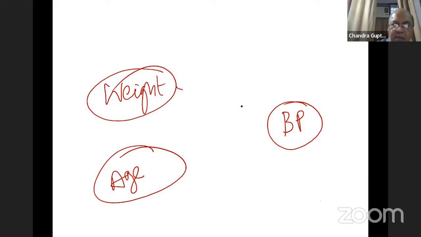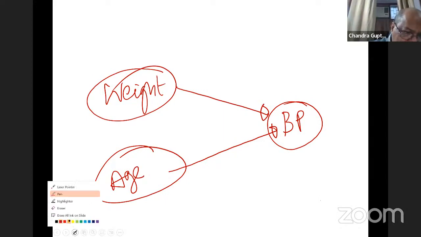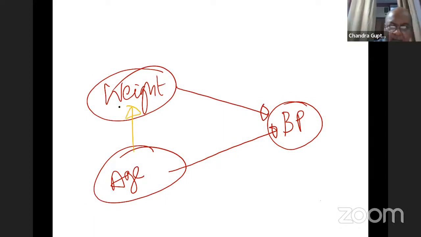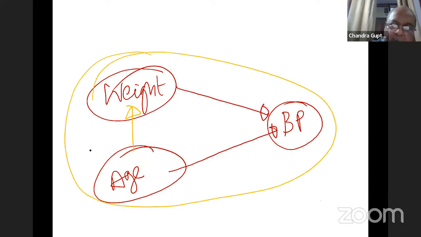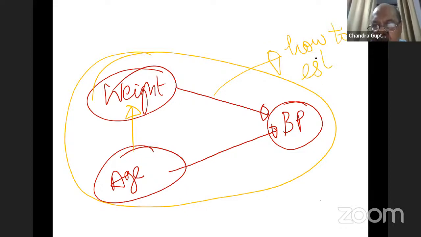Weight is having impact on the blood pressure, age is having impact on the blood pressure. Is that the model we should work with, or should we work on this one? Which is the right model? And if we have this kind of a model, then how to estimate?